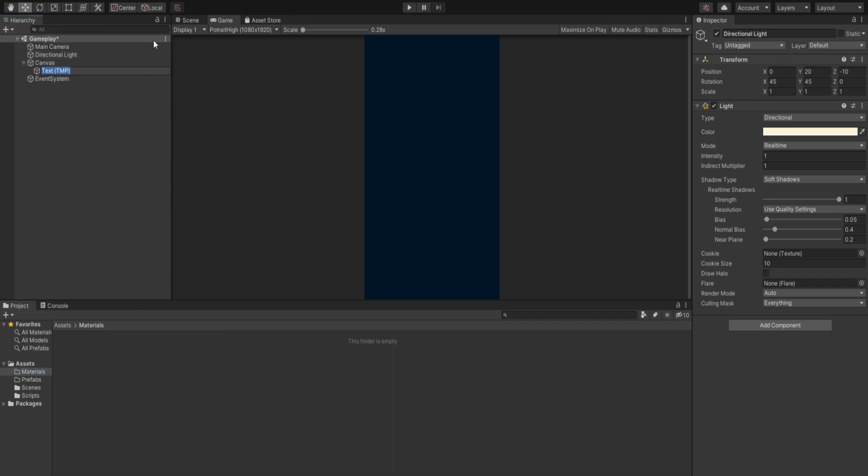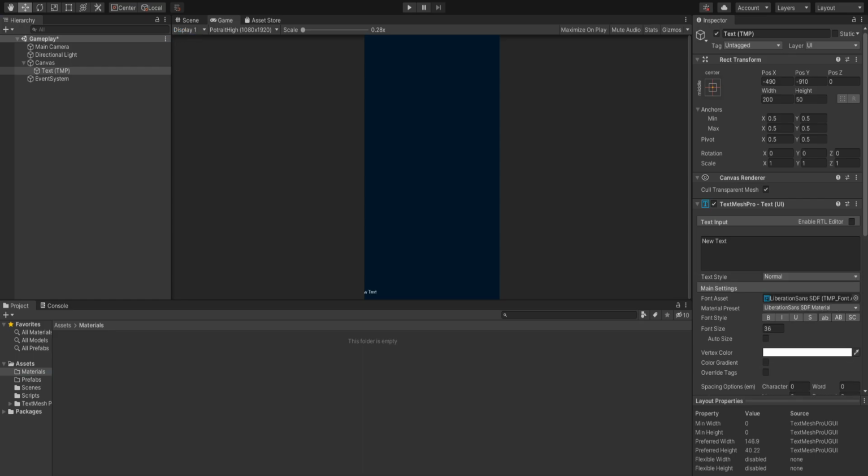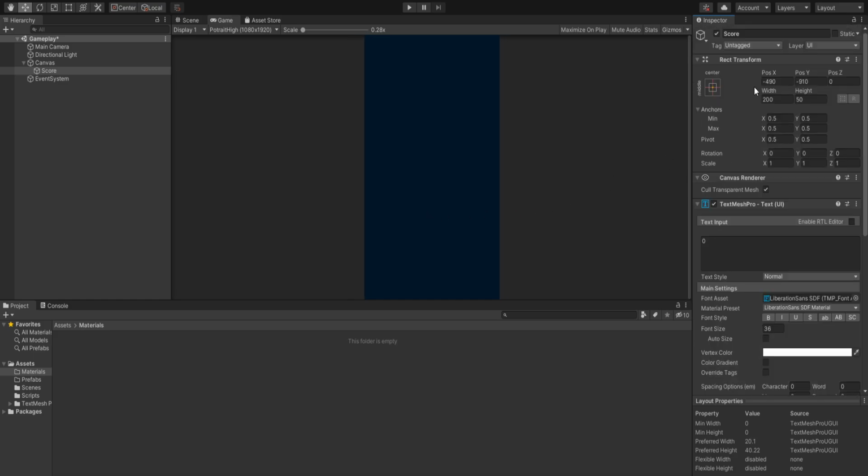So let's create a text mesh pro. We'll install everything, and afterwards we should have a pretty basic text. So the first text we are going to have is for the score, and let's just set it to 0, and it is positioned to the center and negative, and we'll position it from the top. And for the y, let's position it at -150, and let's change the size to 64, and it is already white.